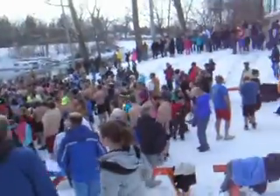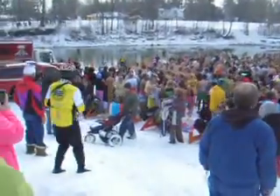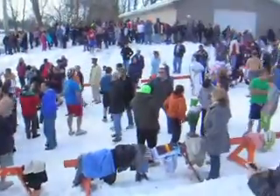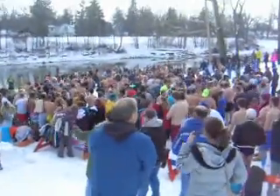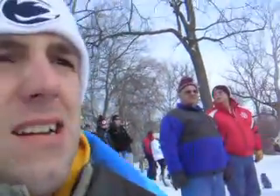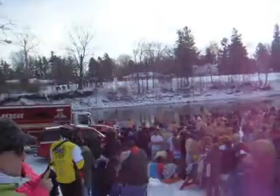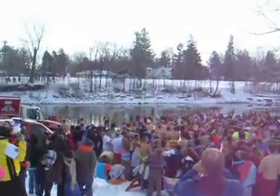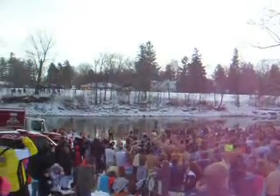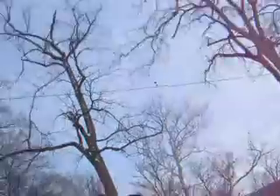A few things you want to check out when you get here. Make sure all the crazies are here — yep, there they are. A lot of skin out there, a lot of people already undressed. The easiest way is just to stay dressed until you start seeing people head in. Up here on the hill it's a little quieter — looking to see all the costumes, all kinds of good stuff. I also want to see if there's a fireman in the water, ready to rescue you. They're already there.